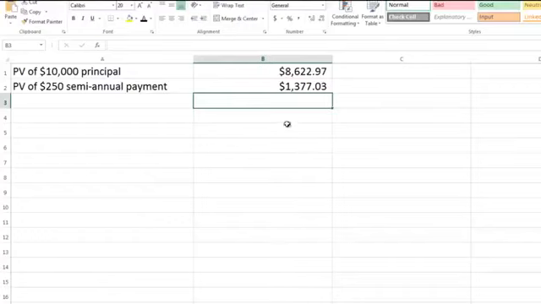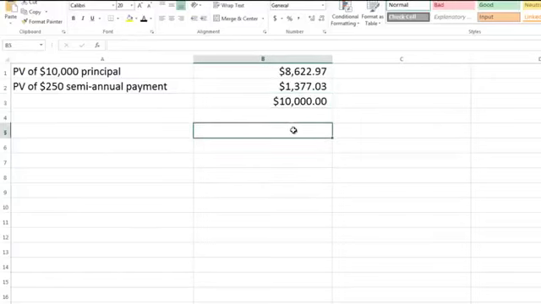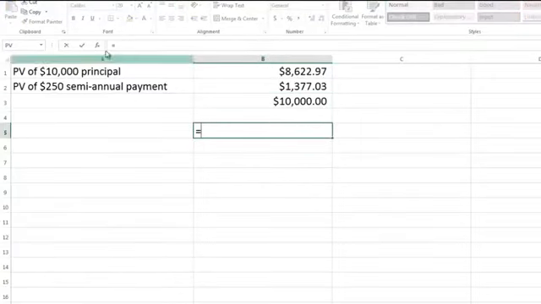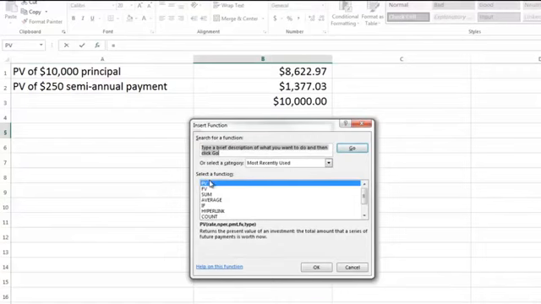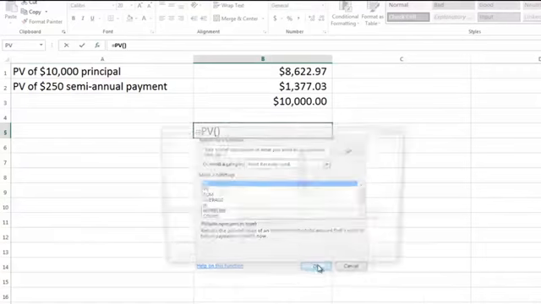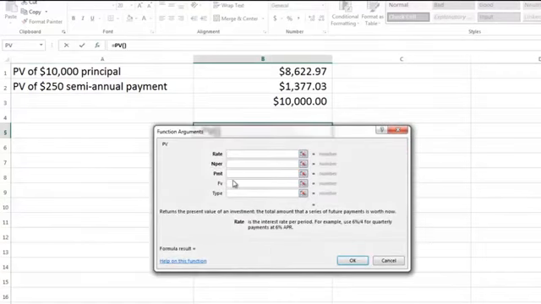So here's what I want to show you. Going back to these two components, if we add them up, we get $10,000 as the price of the bond. Now going back to the formula, the reason why the formula provides both payment and future value is you could actually price a bond in one step by just filling that in. So it'll present value both streams.